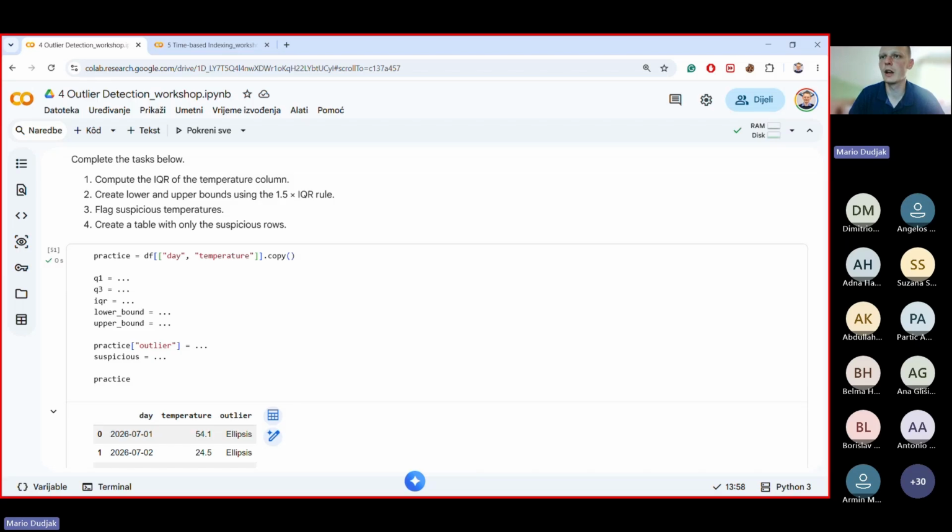So the whiskers extend to the absolute lowest and highest data points that still fall inside the upper and lower fences. They don't just end at the fence line. Okay, that makes sense. So if we have outliers, okay, thank you.